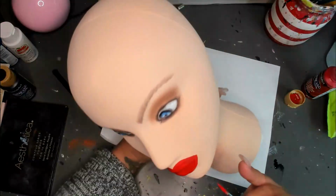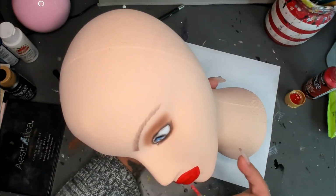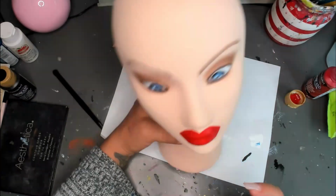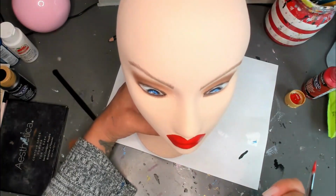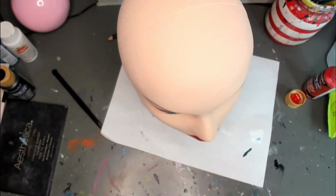All right, let's let that dry and I'll put another coat. All right. So next is lashes. Let me see what I have. I want to have full lashes. I might do a few little painted on ones at the bottom.